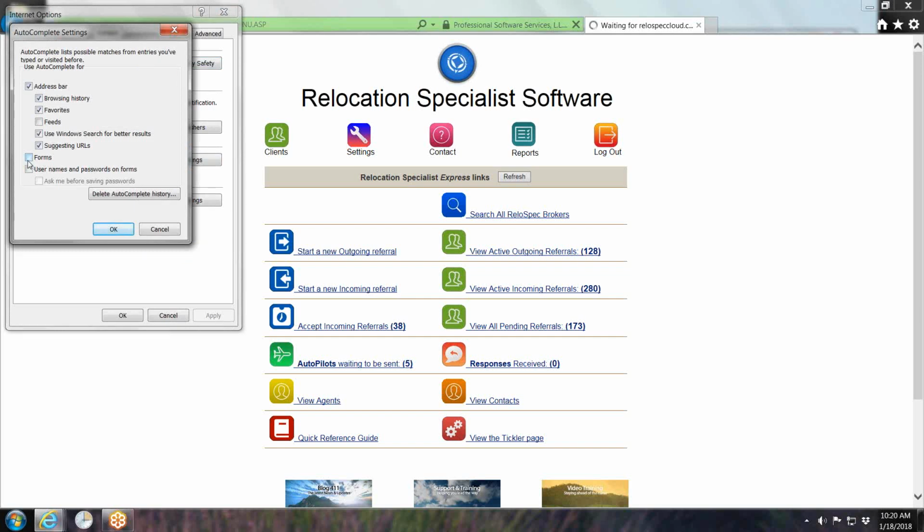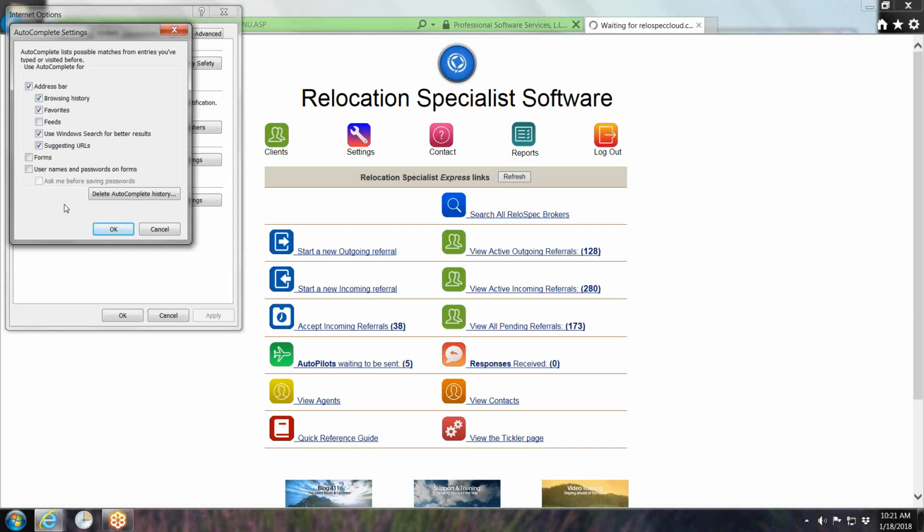Notice that on Forms, we suggest that you uncheck the forms. Now, what autocomplete is, let's say that you start typing in one of the fields. I'm typing in the client last name, and it's Smith, and I type SM, and instantly the browser is trying to insert, oh, do you mean SMITH, or do you mean SMYTHE, or something that comes after SM that you've typed before, and the browser will save all of those entries.